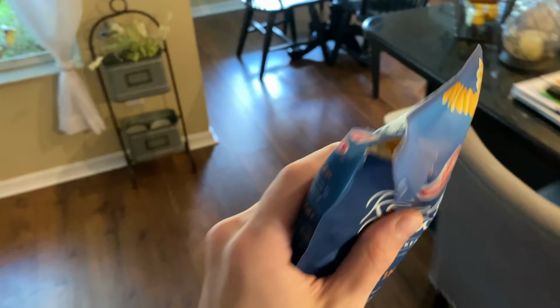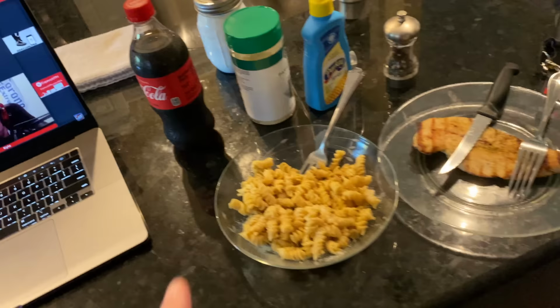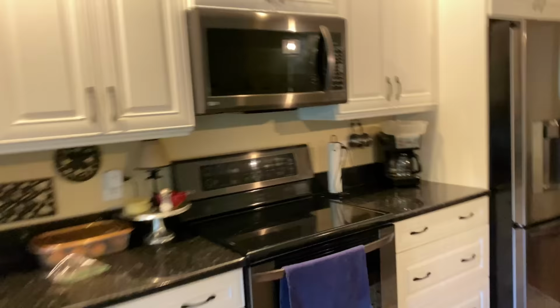So I ended up buying this, which is like, I don't know, apparently you just put it in the microwave and it's done in a minute, which is pretty sweet. And then I got some chicken here that my dad just made. They're about to put it away, but I got back in time. So this is what, 60 seconds? We're gonna try it. The pasta is actually really good. It has an extra bit of flavor that I'm not used to regular pasta out of a box having.